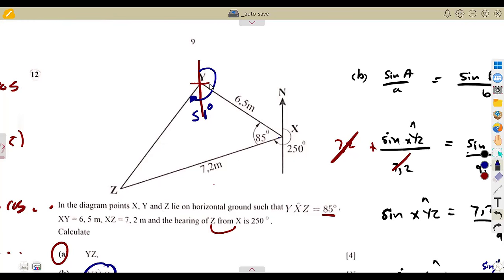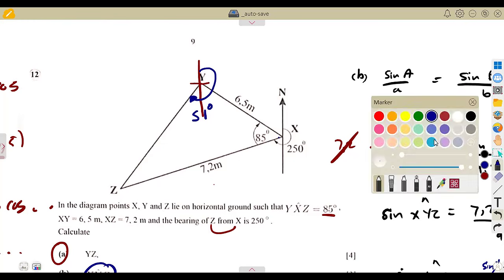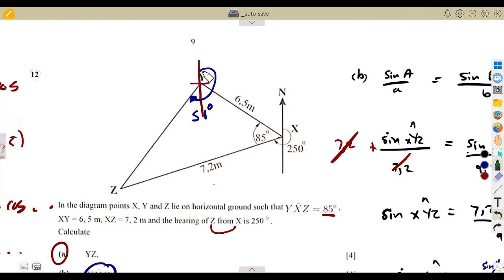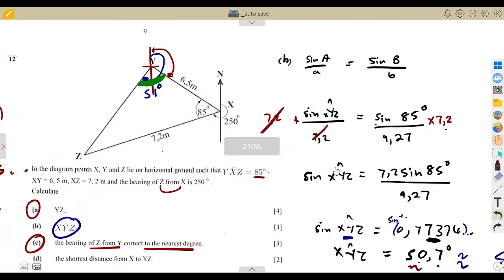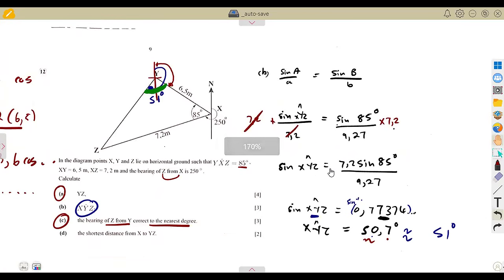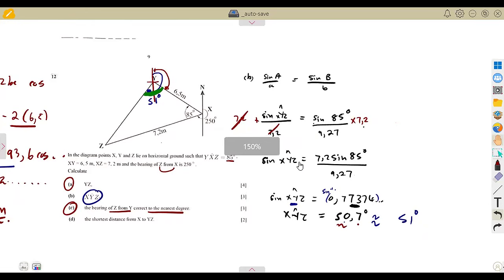So how can we obtain the other angle? Because we need the whole of this angle. So far we have got this part of the angle, this one. What we are going to need is this remainder part, this piece that is remaining here. With this piece, we add together. That is the bearing. You're done. That is the bearing of what we need there.